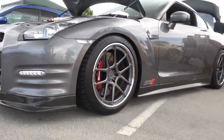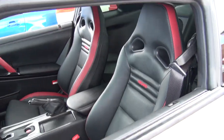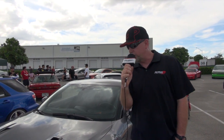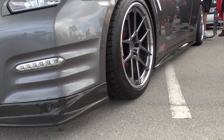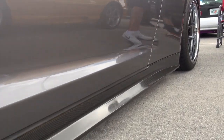There's a lot of special things about the car. Probably the most outstanding thing about it is the combination of all-wheel drive and the dual clutch transmission. The thing that I really like most about this car is the fact it can have a lot of horsepower and still be drivable in town. My particular car here has quite a few mods done to it. It's an AMS Alpha 9 Plus. It has a fully built motor, it has a built transmission. I have suspension mods on the car.